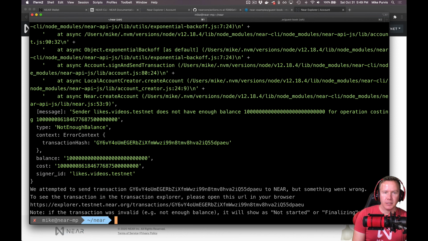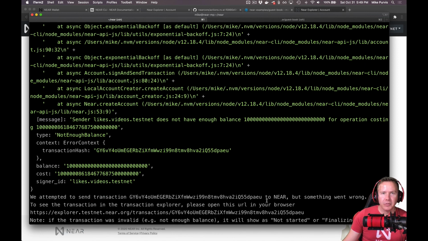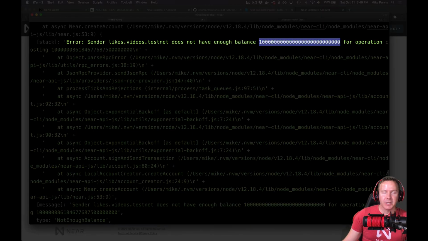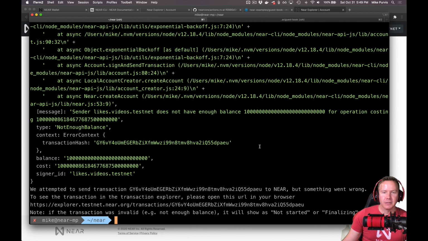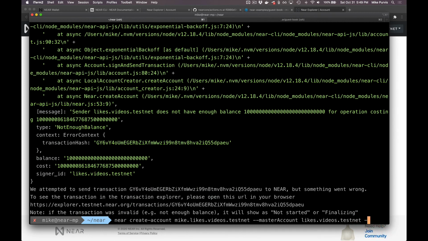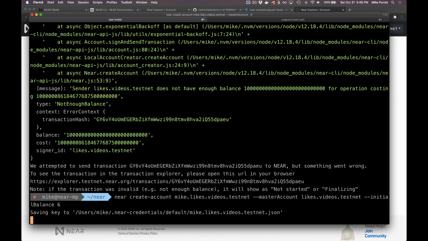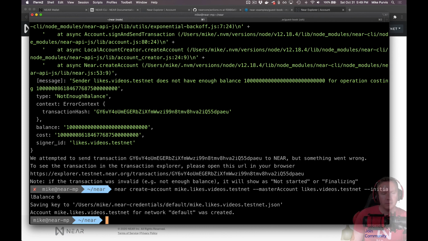then we cannot do it because we do not have enough NEAR. It can't start with the default initial balance, like I said. So let's do this again. Initial balance of 6. There we go.